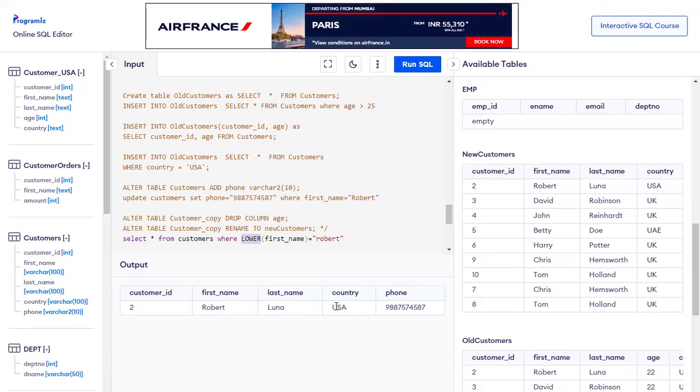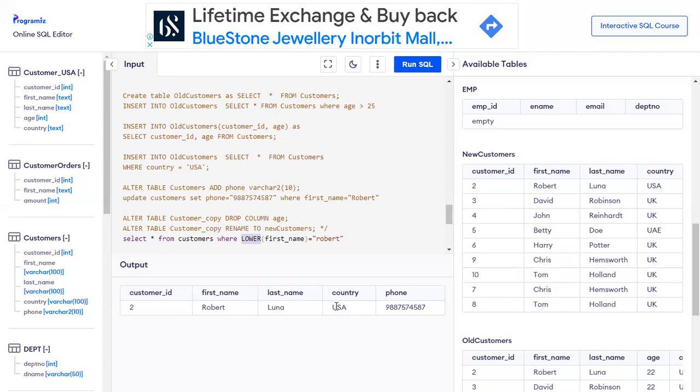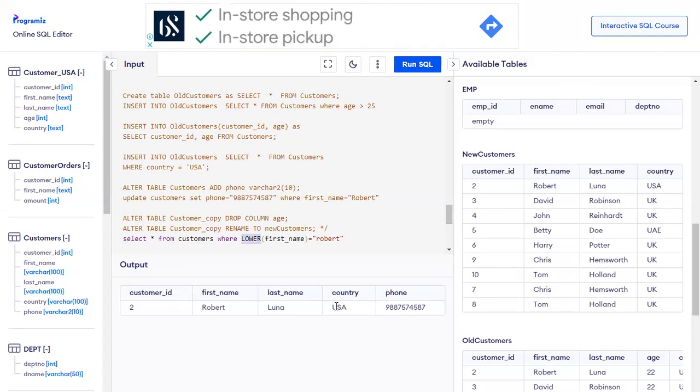Any clue? Everybody clear? You have to use upper now. Instead of lower, I am using upper. What you will do? What should you change basically in this query? Can you paste the query if anybody has it?